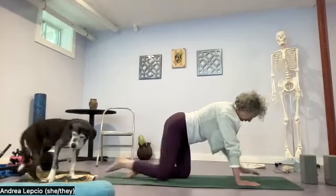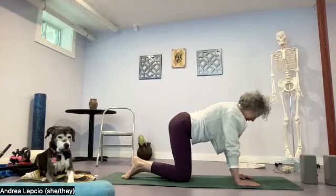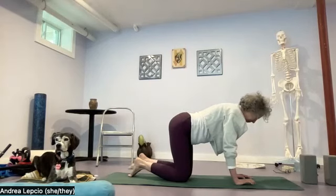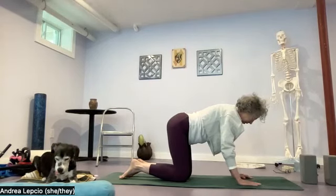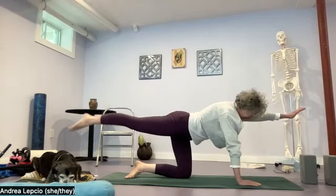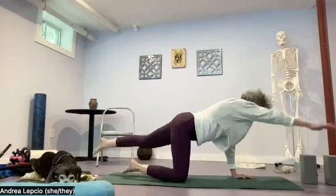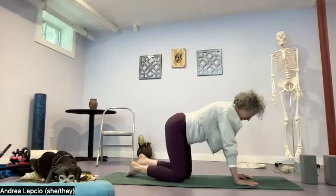I love bird dog for a lot of reasons. And the principal one is that it's really great at strengthening the pillars of support in the lower back: multifidus, quadratus lumborum, and psoas. We're turning this side. And then come back in.